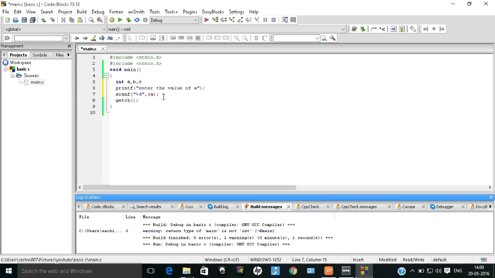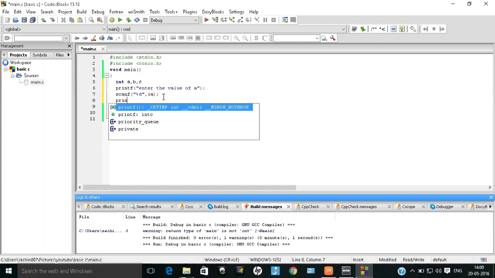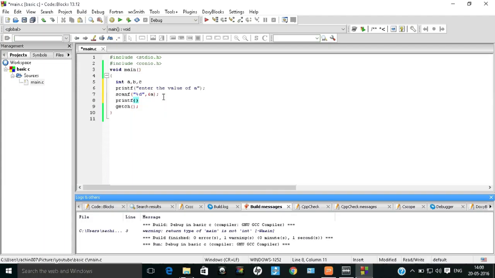So let's write printf, two brackets with a semicolon and two quotation marks: enter the value of b.